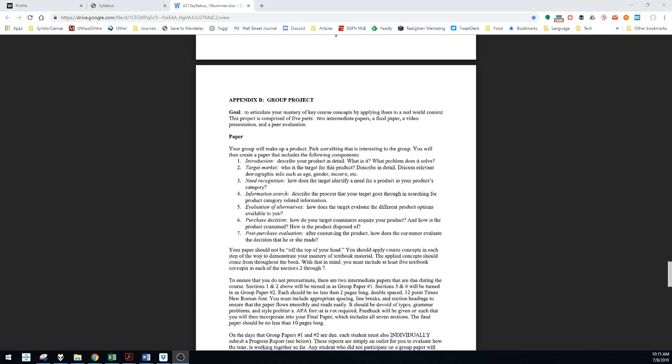So the first thing you're going to do is make up a product, just totally, completely out of thin air. It can be an incremental innovation. It could be something totally new, some really radical idea, but it has to be some sort of product. Maybe you're just going to start a new line of sneakers, or maybe it's something that I can't even think of, okay?